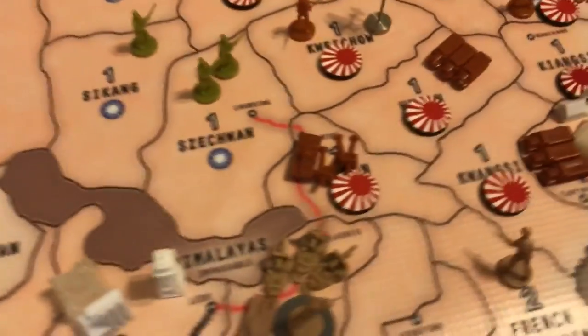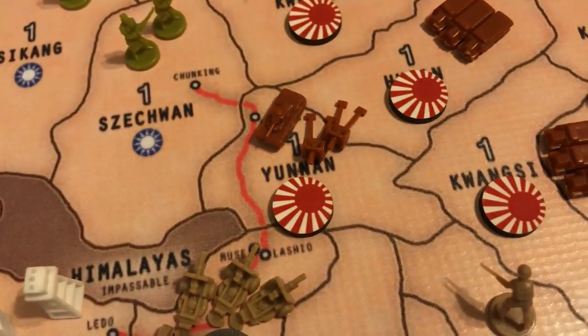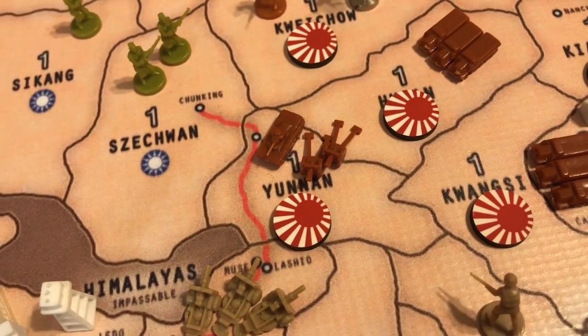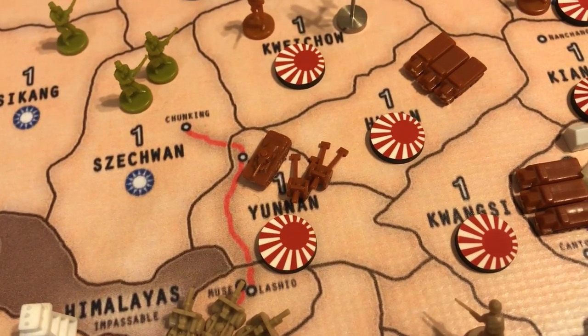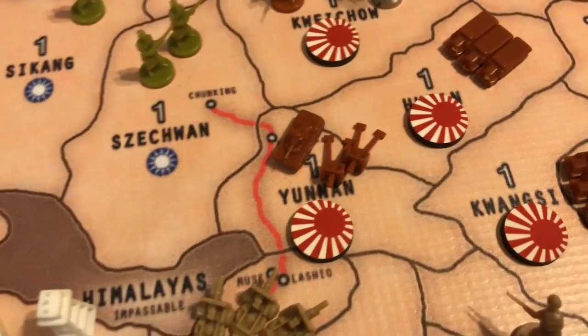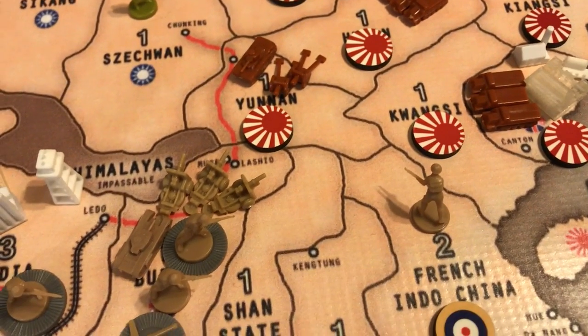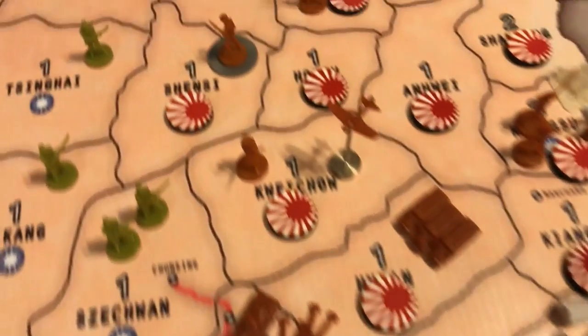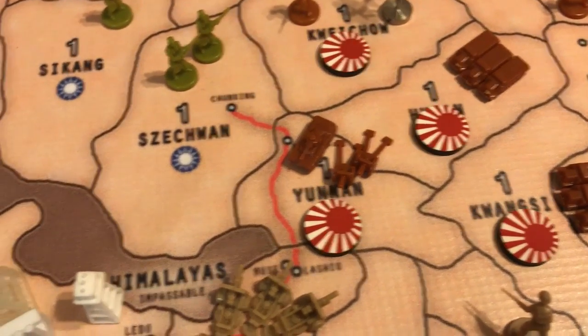Japan did his gigantic battle of Yunnan, and we put up a heck of a fight. Got a decent amount of casualties out of him. Eliminated all of his infantry as well as his mech. He took out Shensi. That also means the Flying Tiger that was in Yunnan is gone, so China is now crippled from that. By the way, here are the casualties.